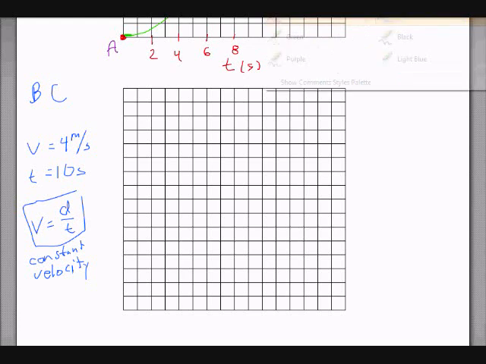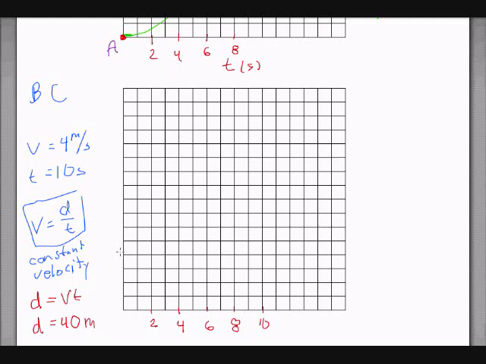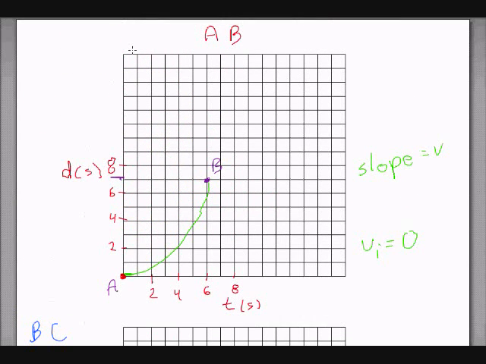Okay. So let's just treat this the same way. Let's make this axis, whatever, 2, 4, 6, 8, 10. And this one we're going to have to treat a little differently, because when we calculate our d, we're going to get d equals v times t. And when we plug everything in, 4 times 10 is going to give me a d equal to 40. Now, everybody's going to complain about this, but I'm not going to use the same scale that I used up here, because obviously I can't fit it.